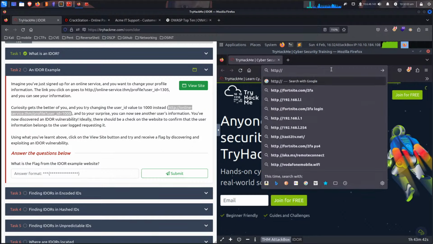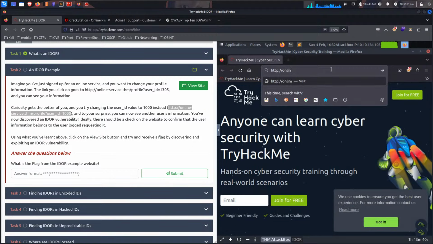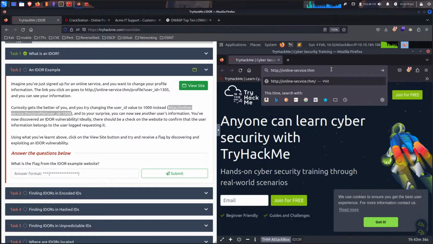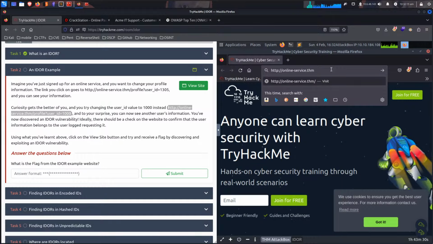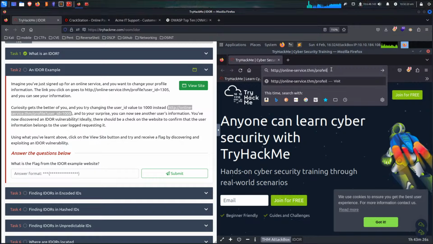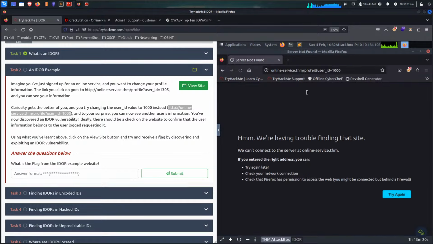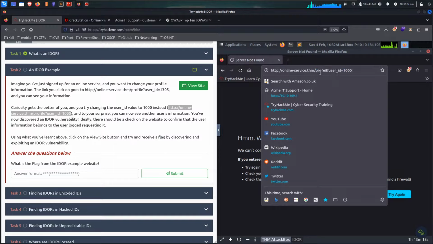HTTP online service.thm, online service, profile, user ID equal to 1000. Would help if I spelled profile properly.